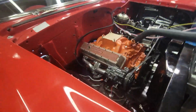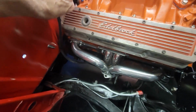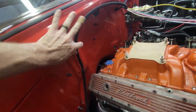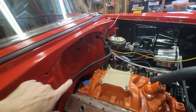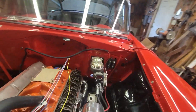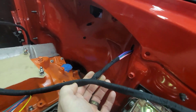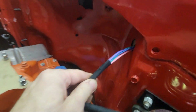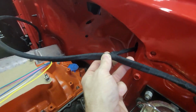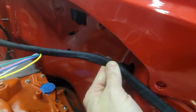So I taped it all the way up here to the starter. I'm going to get some insulation for this because it's close to the headers, but I'm going to run this against my battery box and then run it tight up underneath there, so I have this all set up to the right lengths that I want, and I chase this back into the firewall just a little bit. So this whip, actually that's how long that whip is. That's the plug butting up against that right there. So that's all that it is. And the one on the inside is right near it. So this is going to come like right here.